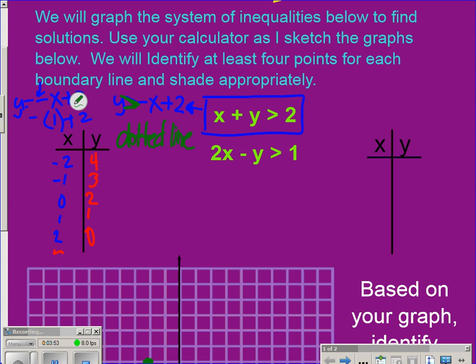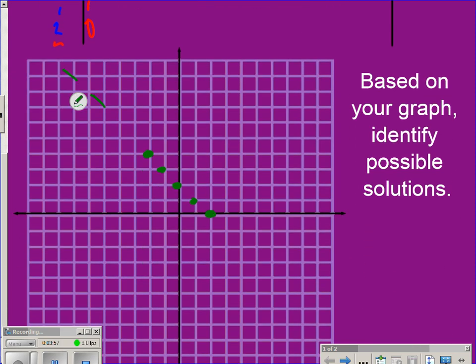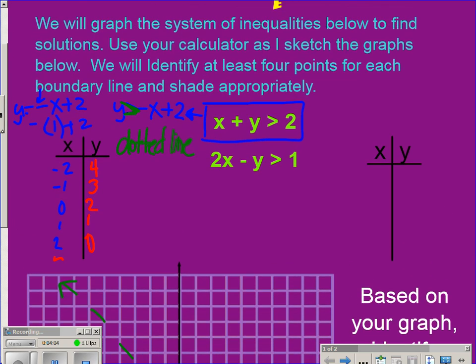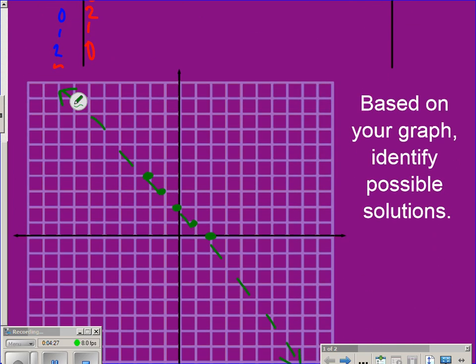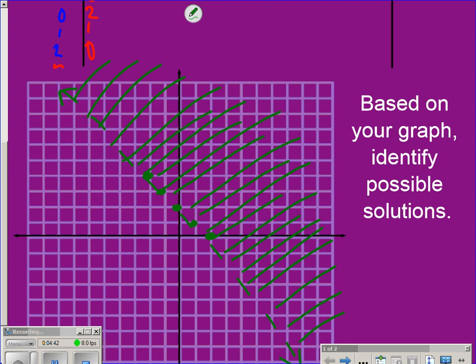So I'm going to go back down here to my graph, and I am going to draw a dotted line. All right, now, do you remember on your calculator how to shade? All right, based on the greater than symbol in my inequality here, I'm going to shade above my dotted line. So on your calculator, you can tell it to shade above the line. Remember, you move to the left of your y equals, and you enter, and you'll get a whole menu of the different things you can do to your graph. And you want it to shade above, so if you'll fix that on your calculator, it should shade this side of your line that you already have graphed.